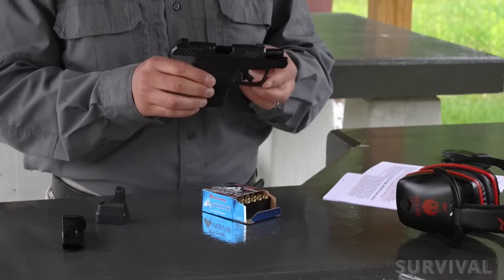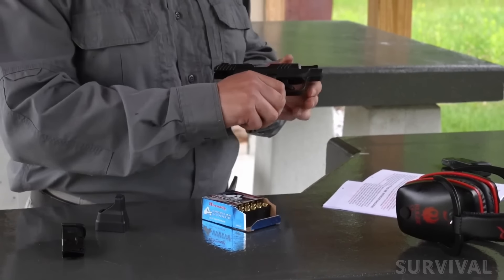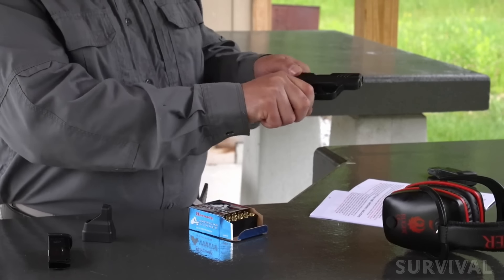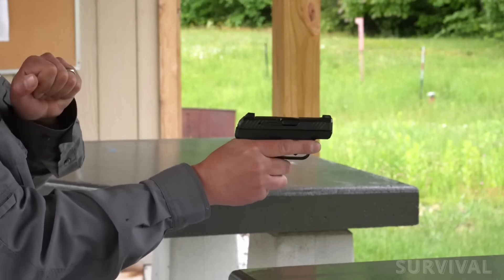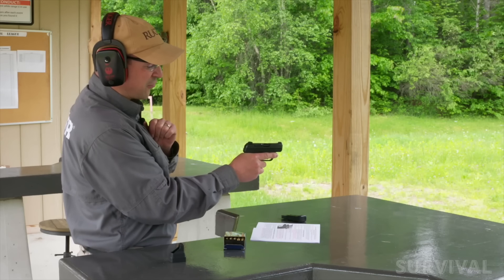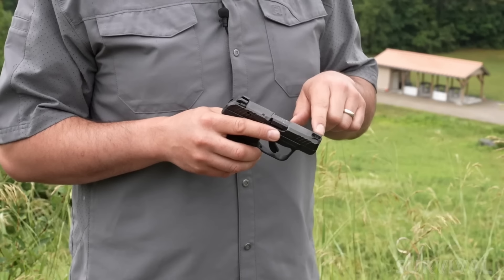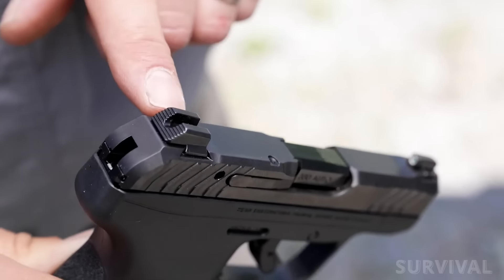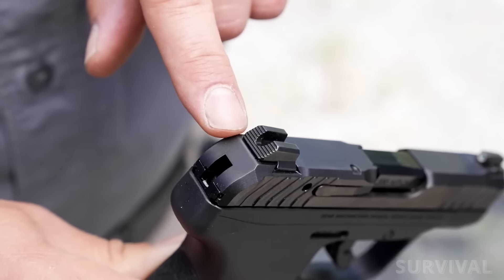The ergonomics are smoothed out a little, but the dimensions are almost the same as the LCP2, adding only 0.4 inches to the height and 0.06 inches to the width. As a side benefit, I found the Max more comfortable in hand than the previous LCPs. The sights are great for a tiny affordable gun — the front is tritium with a nice green outline and the rear is flat black and not too recessed.